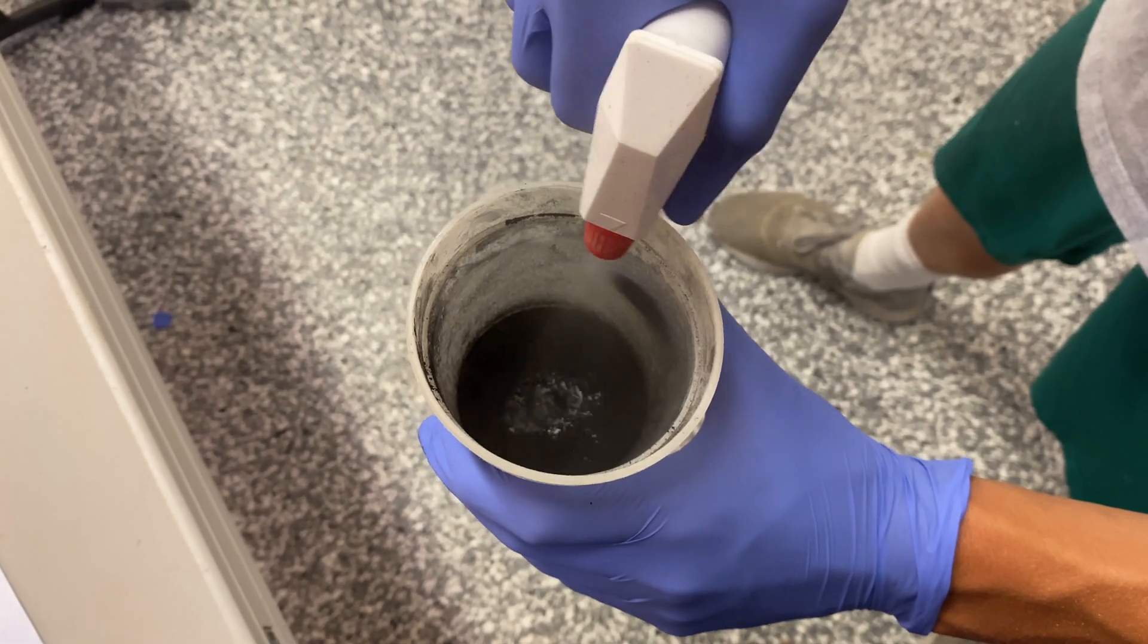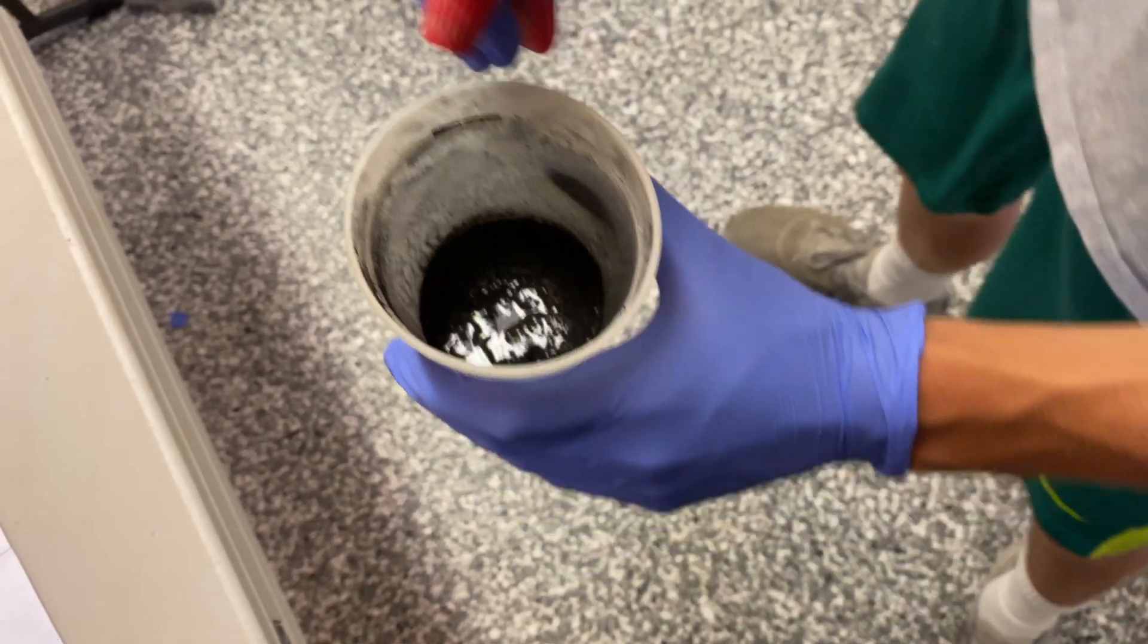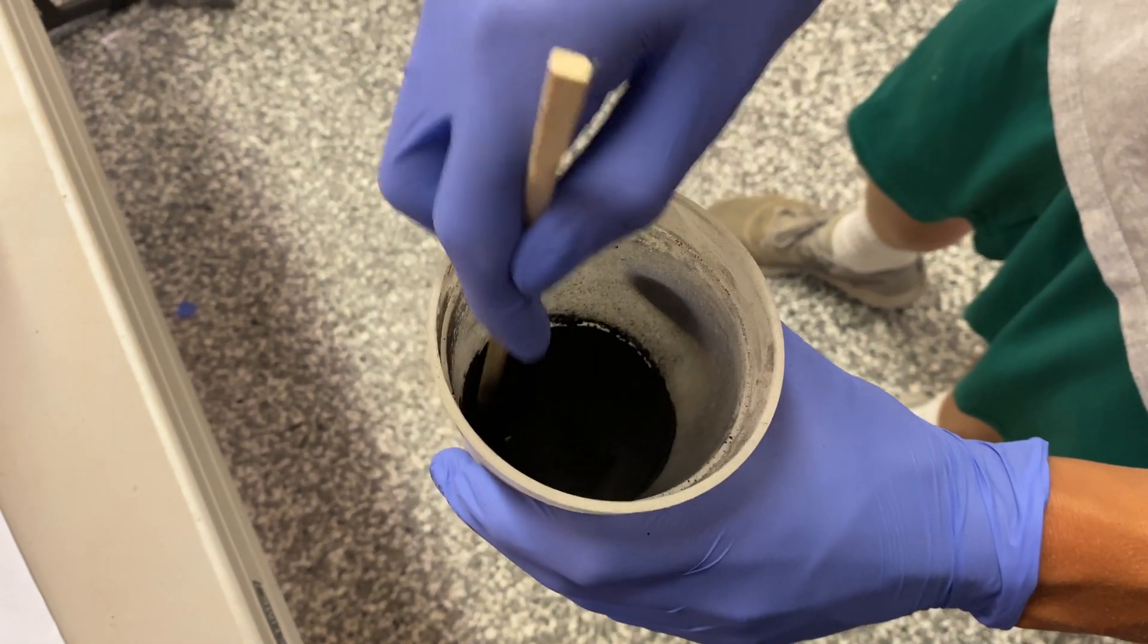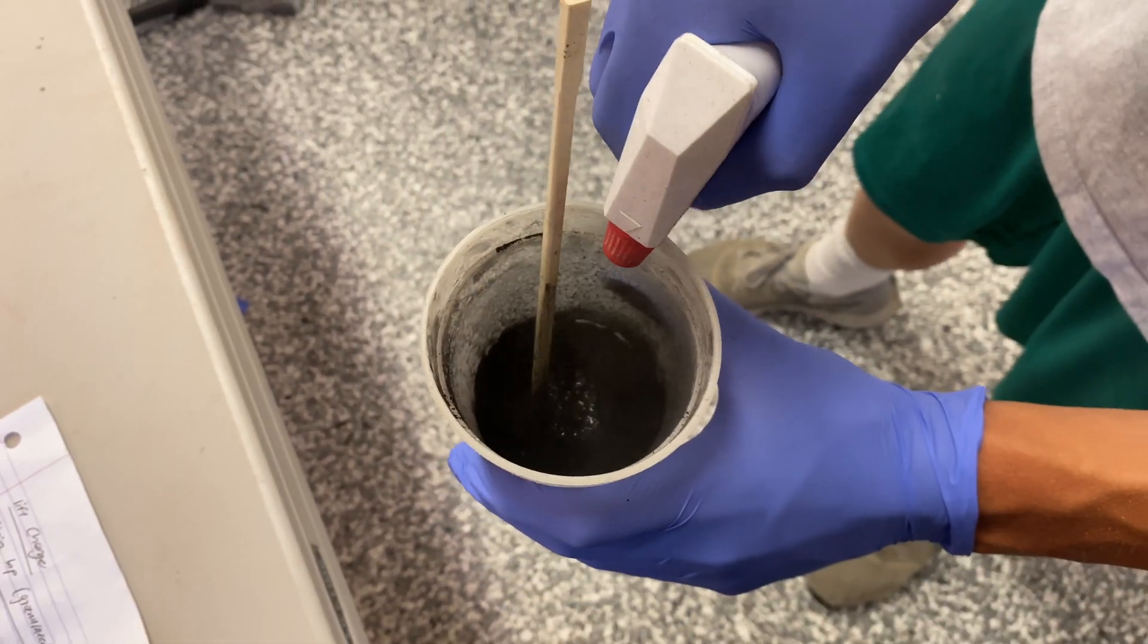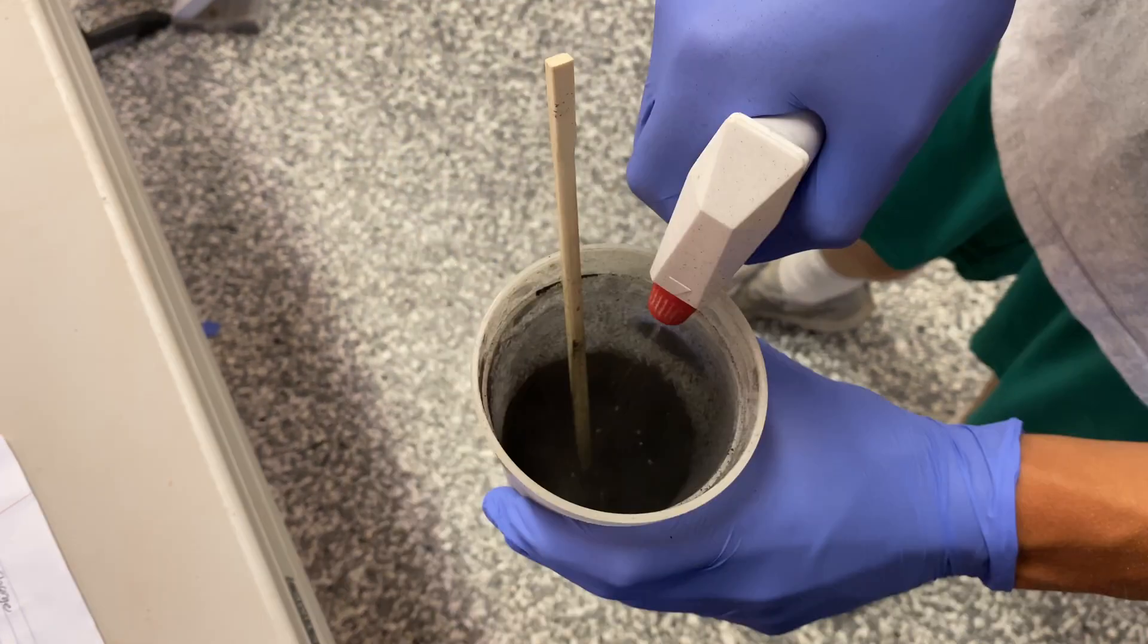Now what you want to do is take your spray and take your composition and just keep misting it and mixing it until everything clumps together and you're able to squeeze it into a ball, kind of like a ball of Play-Doh.